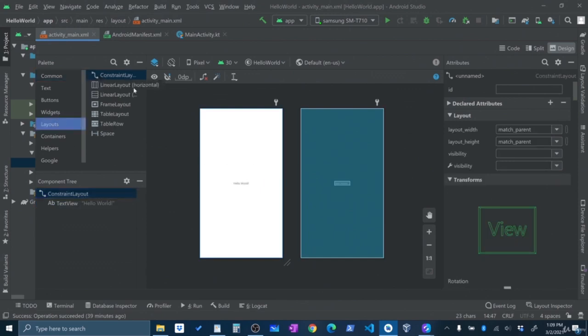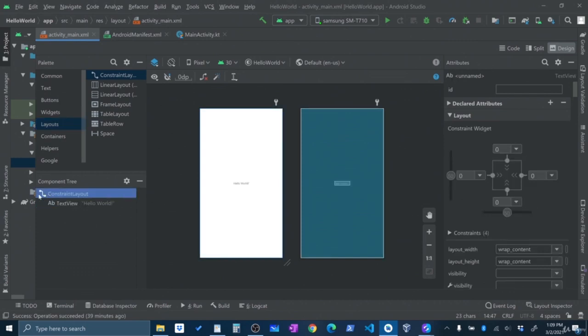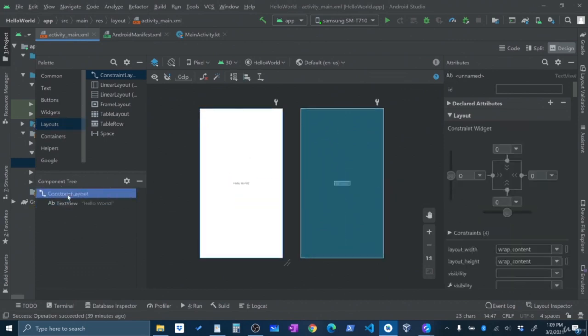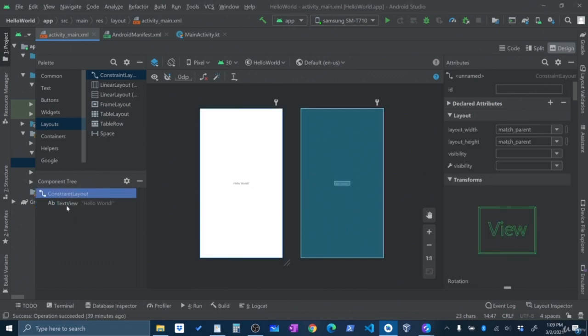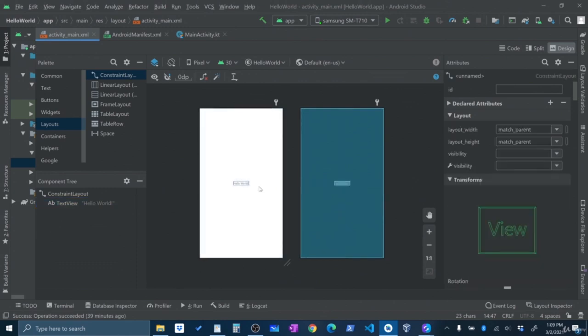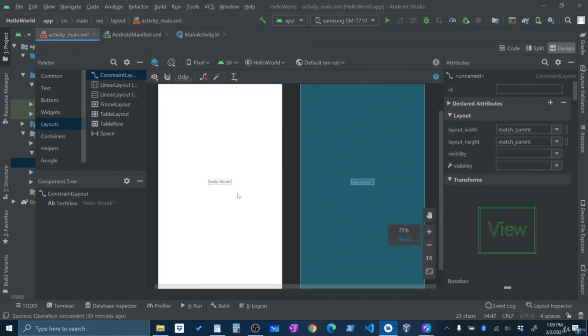If we look, we have constraint layouts, a horizontal linear layout, and a vertical linear layout. And whatever's nested inside of this view, like the text view, is going to abide by the rules of that layout. And so I have one view nested in my layout. It is a text view, and it simply says hello world. Let's zoom in right there so we can really see it.